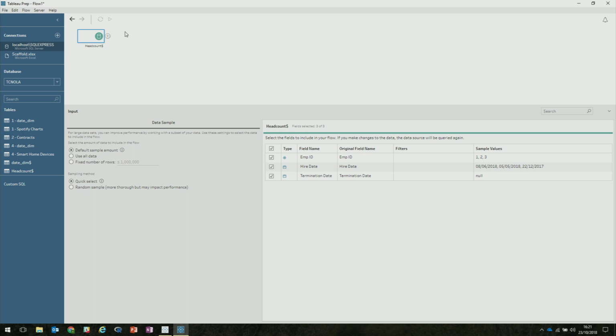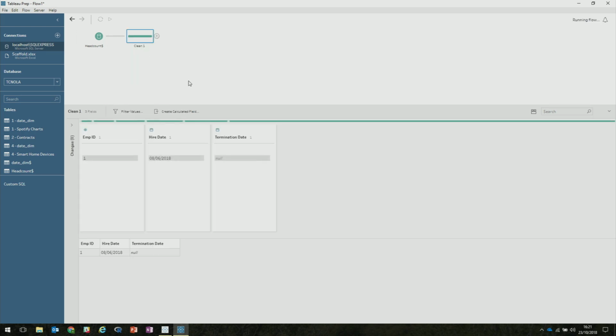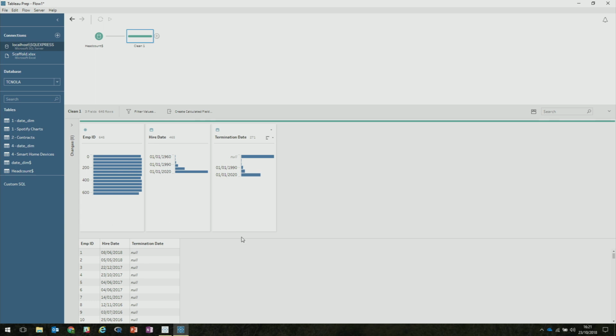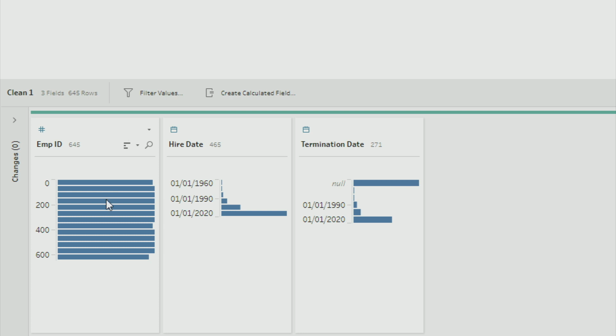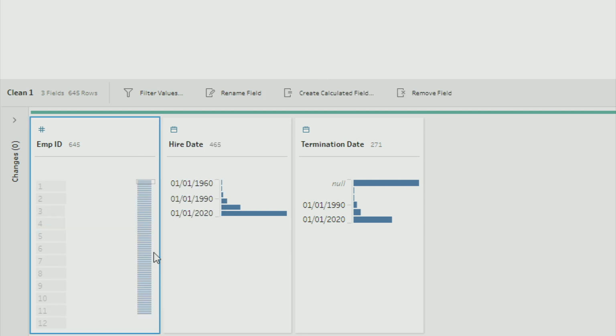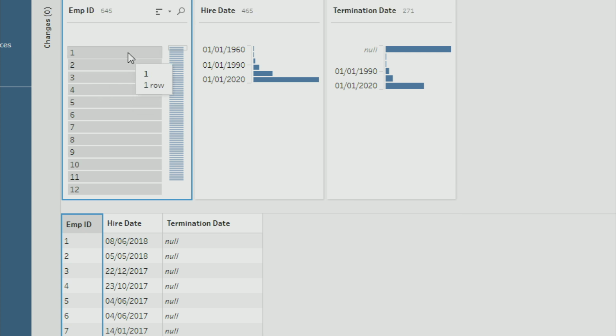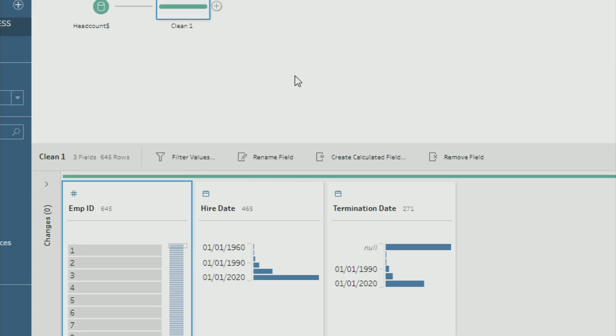I'm going to go ahead and bring out my headcounts table, and I'm going to add a step. We see the same data that we saw on the slide. We've got our employee IDs, a hire date and a termination date. If I change the way that this is displaying here, I can see that each employee ID gets one row, right?